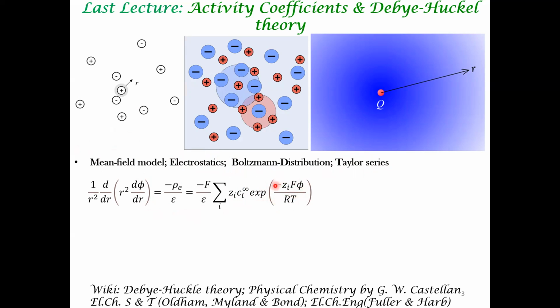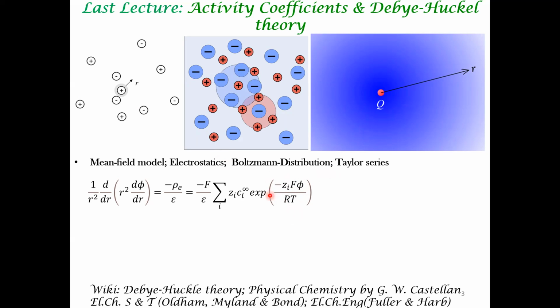So this is the potential felt by an ion Z with charge state Zi at a particular point in space where the potential is phi. This quantity has units of energy, and it is compared here with the thermal energy available for the system. If a system is at temperature T, each degree of freedom has an energy equal to half kT. That's the equipartition theorem.